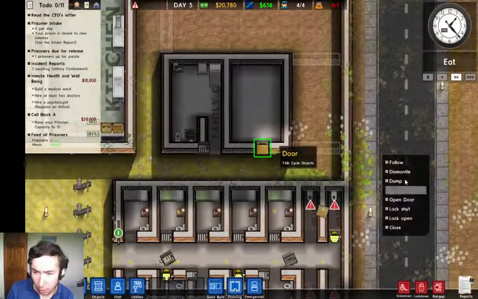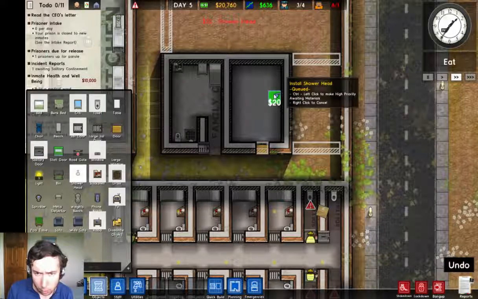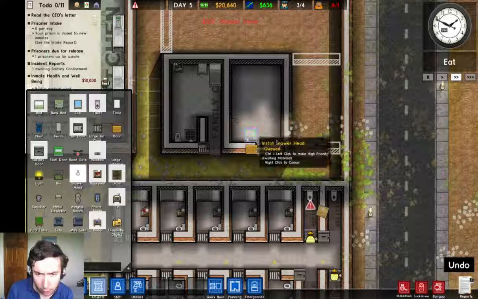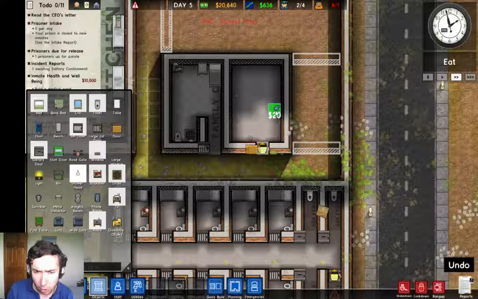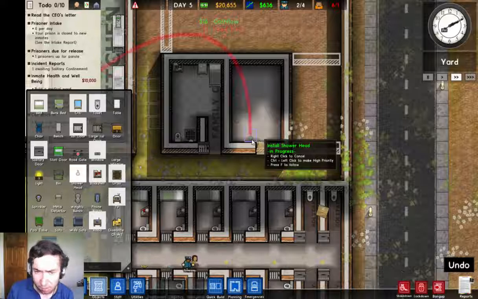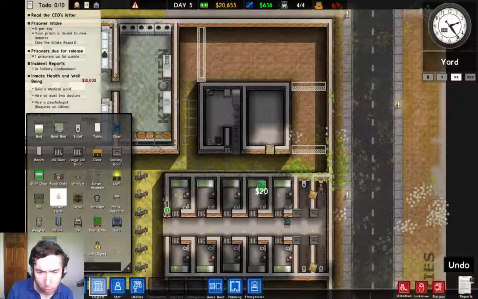Right, so this door here, I have selected door, right? Dismantle. Objects. Just a small area here, there we go, of showers. It's actually minimum security, so 1, 2, 3, 4, 5, 6, 7. Yes, it's not the end of the world. 7 for 10 people is okay, though. I'm quite happy with that.